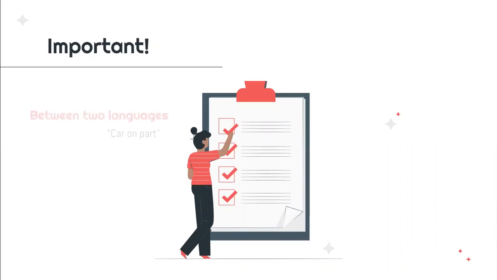Now, as an important point, you need to know that just because a particular string of vocabulary is incorrect syntax for one language, it doesn't mean that it is incorrect for another. For example, "car on part" may be incorrect syntax for English, but "car on part" is correct syntax for French. Until you actually learn another language, it's hard to teach another language.